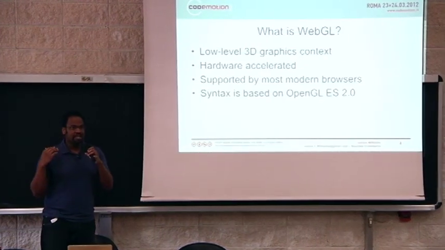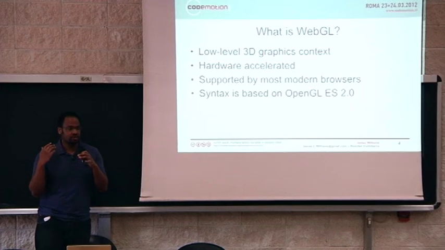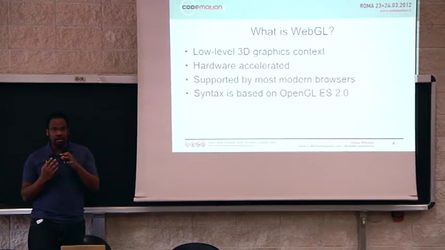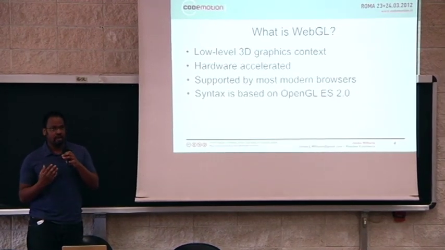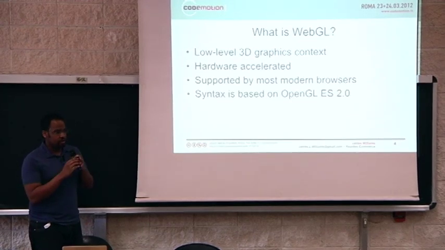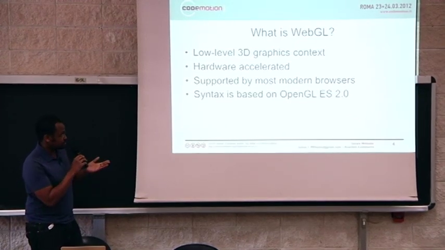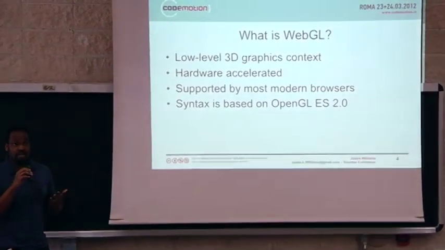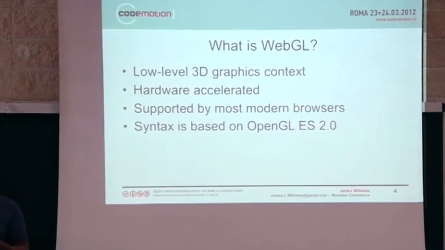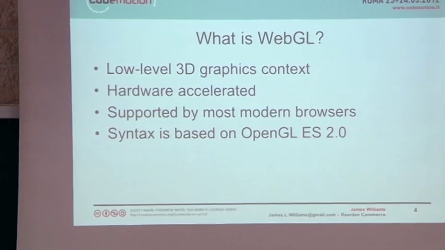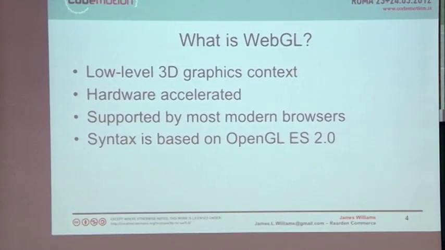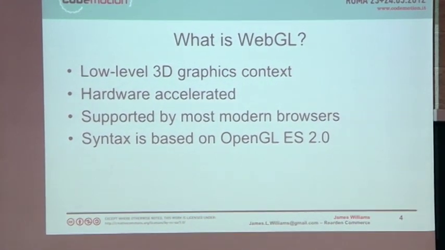So WebGL is a sort of variant of OpenGL, if you are aware of that. It's based on OpenGL ES, embedded systems. And OpenGL ES is the OpenGL that you would have on, say, your Nintendo DS, your PlayStation, Xbox, that sort of thing. It's a very low-level language API, and it's like 20-something years old. It's not very fun to work with.